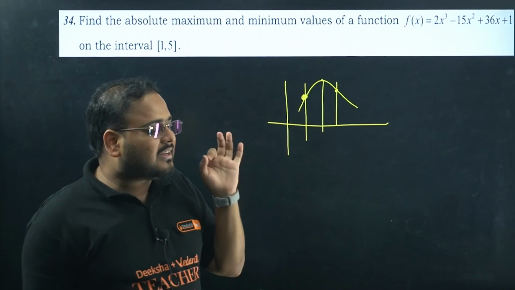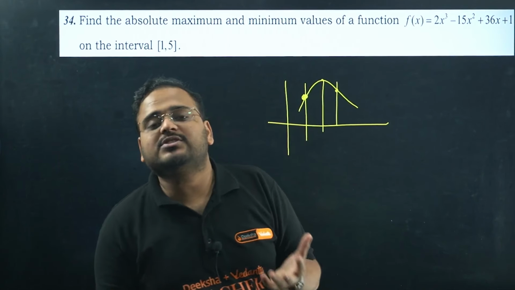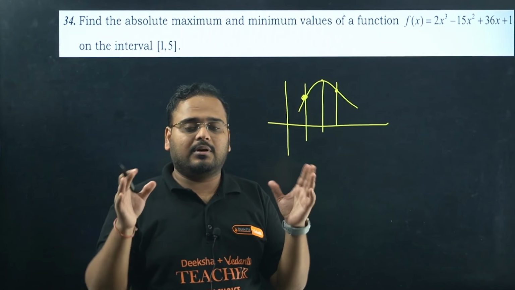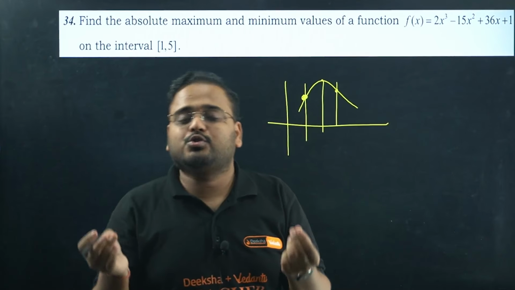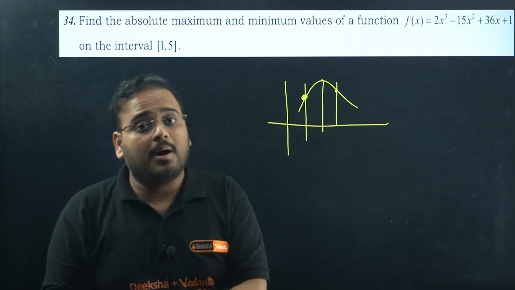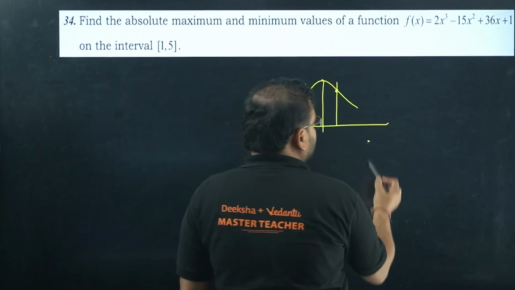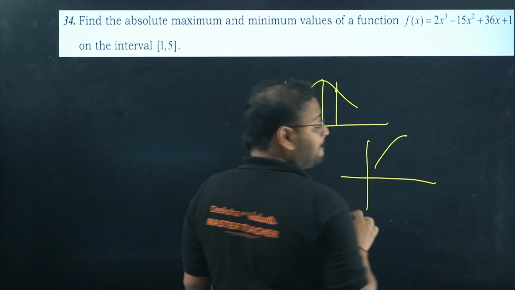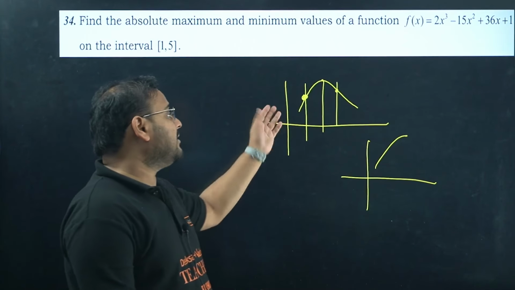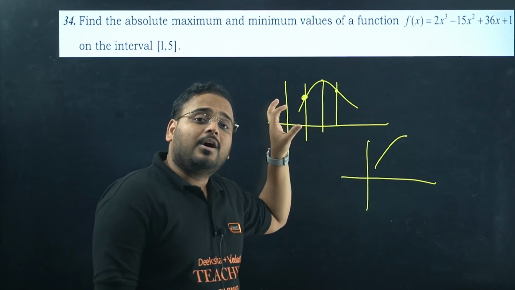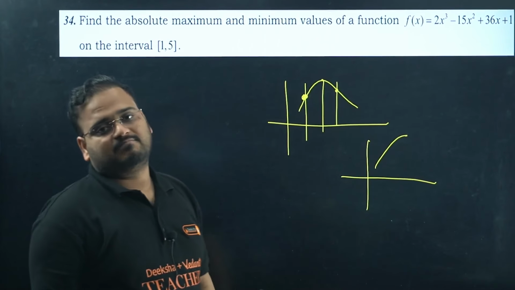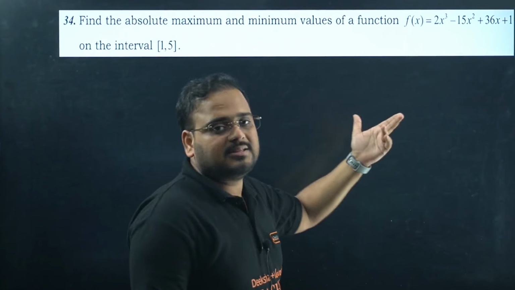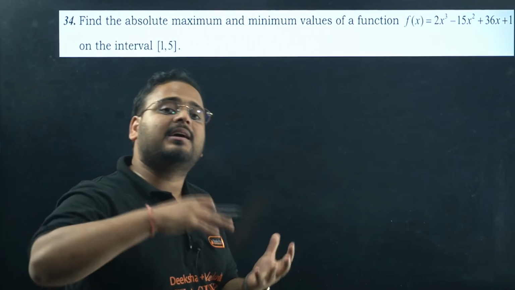Do not think that always, in the problems that you have solved, at the two boundaries of the closed intervals you get the absolute maxima and minima. But there can be a case, this is one example, so you are thinking only in this way, that sir, the function ends over here, that this is the absolute maxima. Yes, can happen. But what about in the case of this particular graph? Then the critical point will be your absolute maxima. So yes, in this case, the absolute maxima will occur at the boundary only. But I'm giving you understanding that even it can occur at a critical point.